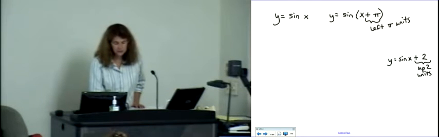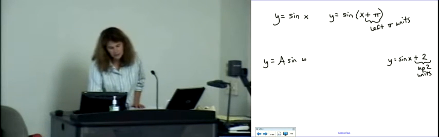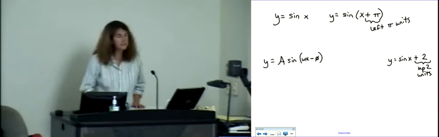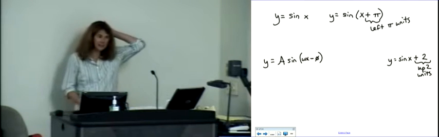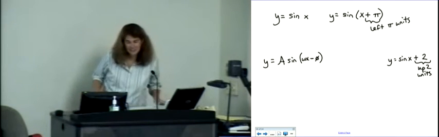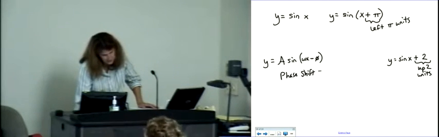To note phase shift in general, we're going to add something else to our formula for the function. Y equals a sine, and we're going to put something else in here, omega x minus phi. That's what your book uses, okay? So we've got a little more Greek here, omega x minus phi now. And when the function is in this form, the phase shift will equal phi over omega.